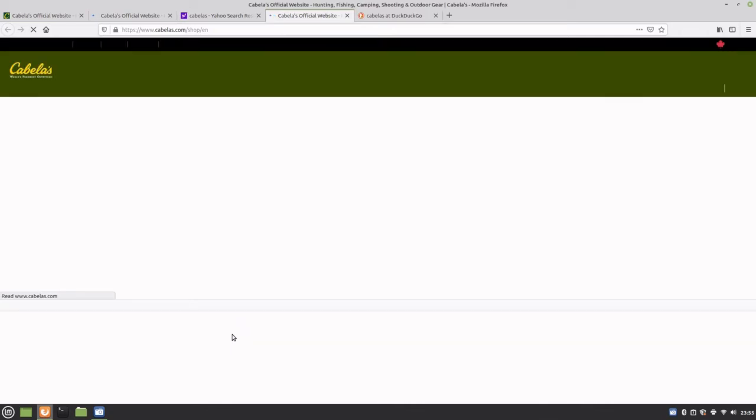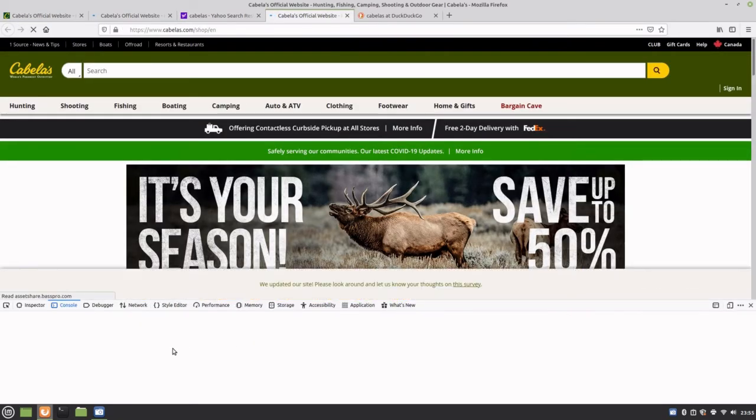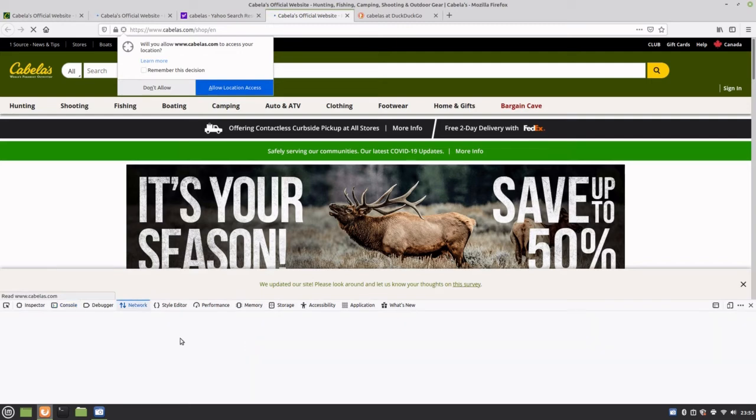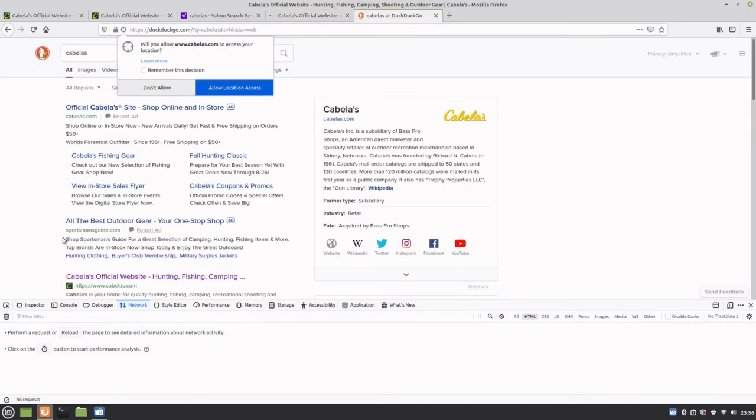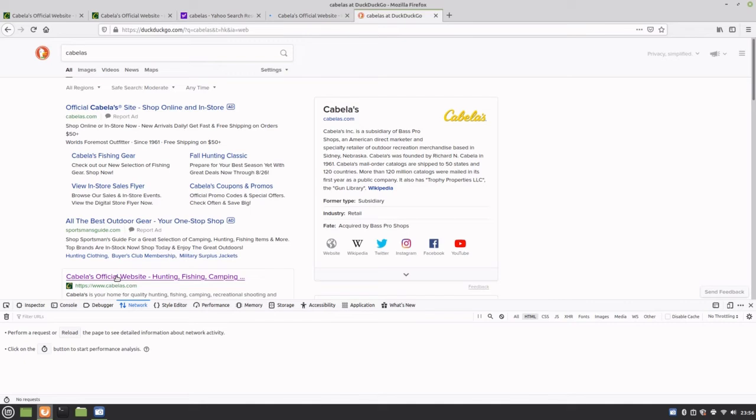So now our capture is not open. Let's try and open that before it gets too far and see if it even lets us. The problem with Yahoo is that when it does its redirects, you can't see what's going on because it's opening it up in a new window. I caught it pretty quick, but it's really difficult to catch anything. Let's see if it actually shows us anything as far as the network traffic and where it all went. I'm going to guess that we're going to be out of luck. DuckDuckGo, click on this one, said Cabela's.com, and see where that brings us. So now let's go back to Google and see where it all went.